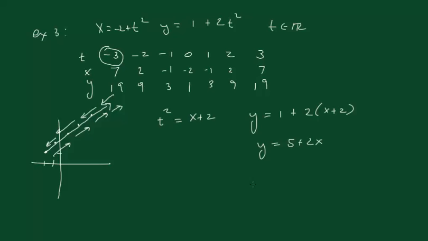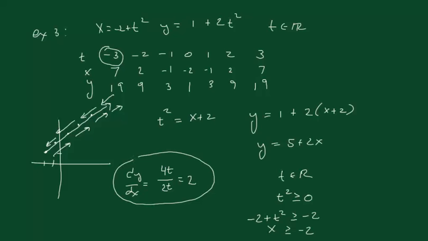This again is restricted. Let's look at the domain. So t is an element of the reals. t squared then is greater than or equal to 0, and negative 2 plus t squared is greater than or equal to negative 2. That is our x. So you can see if we restrict the domain of this line, we get the ray that is present in the graph. And then we can find dy/dx, dy/dt on the top, dx/dt on the bottom, and it simplifies to 2, which makes perfect sense because that's the slope of this line, or ray portion of the line.